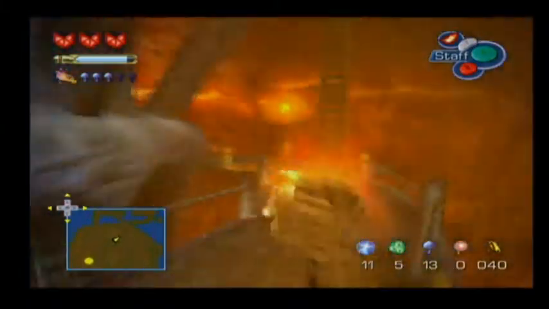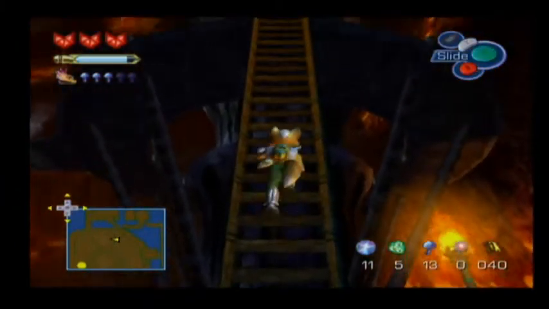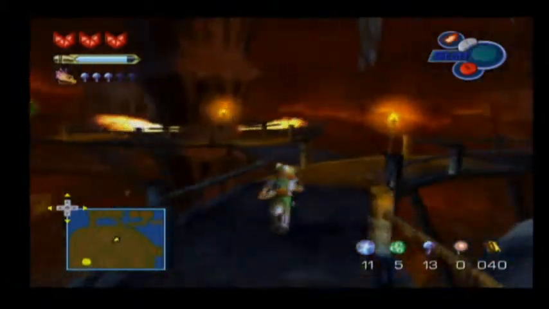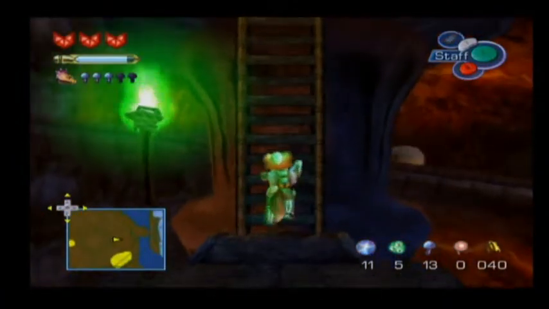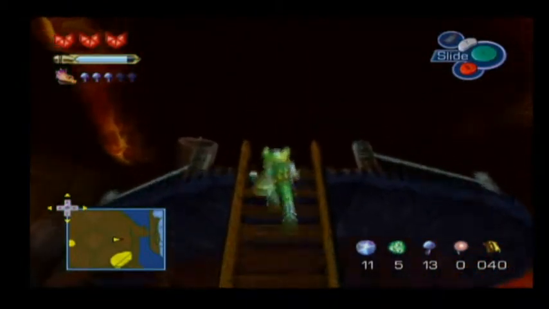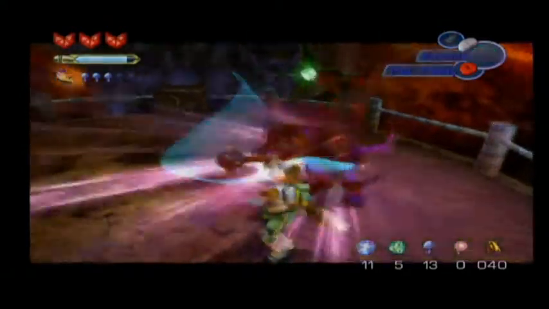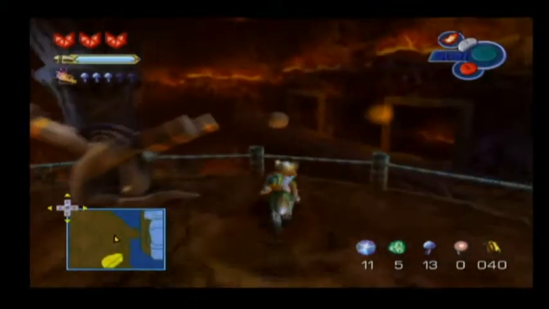Right, head back up the ladder. Flamethrowers, and then up another ladder. There's another SharpClaw up here as well. Okay. Take control of the cannon.